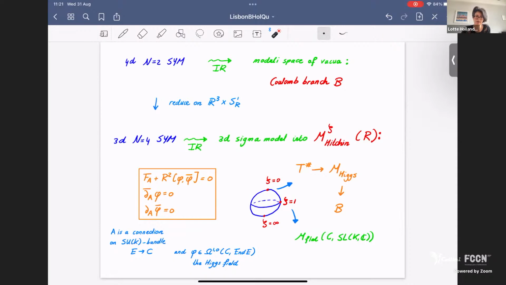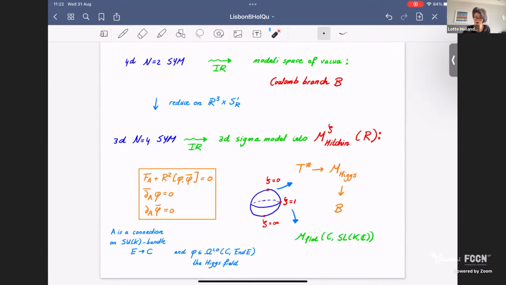Right. So what is important is that this Hitchin moduli space is a hyperkähler moduli space, so it has a CP^1 of complex structures. The CP^1 I've denoted here as this sphere. I've parameterized it by this variable psi, and there are 2 special points in this P^1, the North Pole and the South Pole, because at these points this Hitchin moduli space has a special integrable structure. It has the integrable structure of a torus fibration over the Coulomb branch B. This is called the Hitchin integrable system, and the moduli space with this complex structure is often denoted as M_Higgs. So it's the moduli space of Higgs bundles.